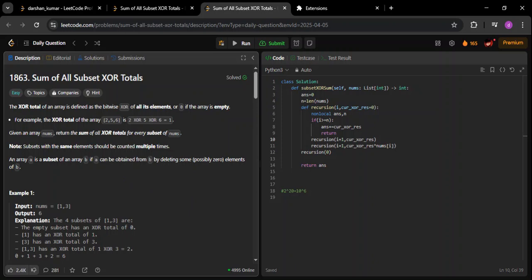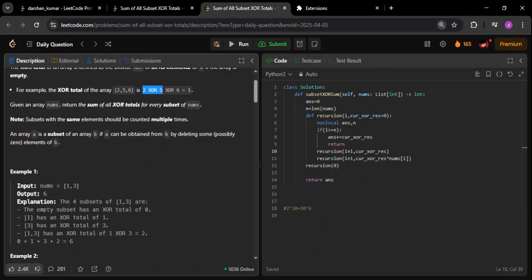Now, in this, if you see what we are doing, it is 1863, sum of all subset XOR totals. Though they have mentioned the XOR keyword here, it has nothing much to do with bitwise XOR. I mean, the concept is the same, but in this solution, the way that I have executed it and the way that it is expected, we are not doing any bit manipulation as such. We're directly using the XOR and we are getting the results. That's why I'm not going into detail of what XOR is. In my previous bit manipulation videos, I've done that already, but in this question it's not needed. You just need to know how to apply the XOR operator, and that is all you need for this question.